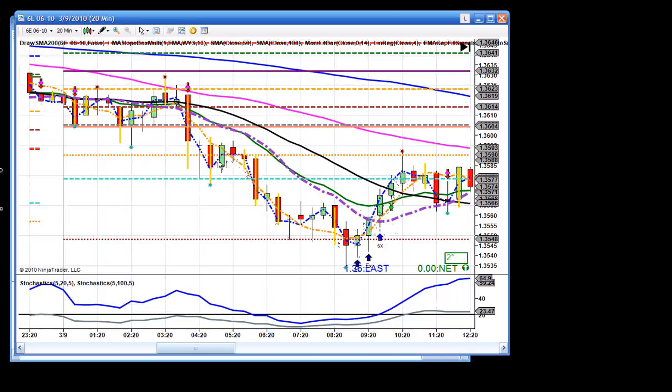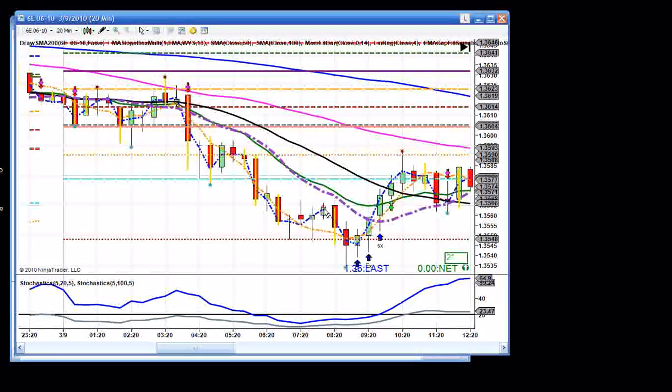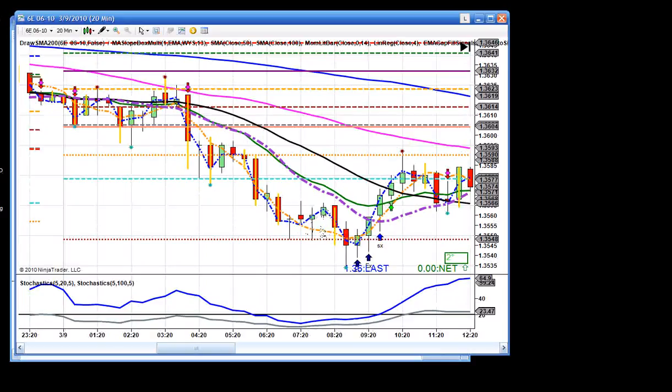Also note that when you do gap closes during the fan, you will see, and this is a very good example, that the Linreg 4 and your Linreg 10 go opposite each other. They're in disagreement. The Linreg 4 is closing up and the Linreg 10 is continuing down. Whenever you see this separation between your Linregs where they're not in sync, they're going opposite, know that your gap close is going to be short-lived and it would not be a good entry.